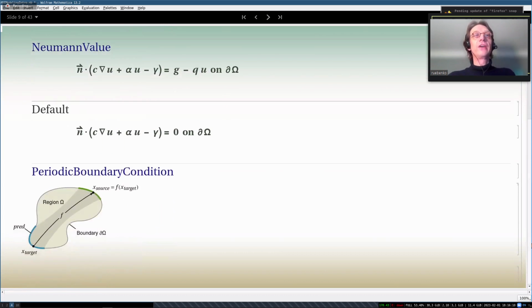Okay, we also have periodic boundary conditions. I haven't shown an example of those yet. These work so that you have some predicates, and you want this boundary, the blue one, to be the same as this green one. This works by every part of this boundary being mapped to this part of the boundary, and the values taken from here are then put back on this part of the boundary, which makes for a periodic boundary condition. Okay, so these are the types of boundary conditions that we can have.